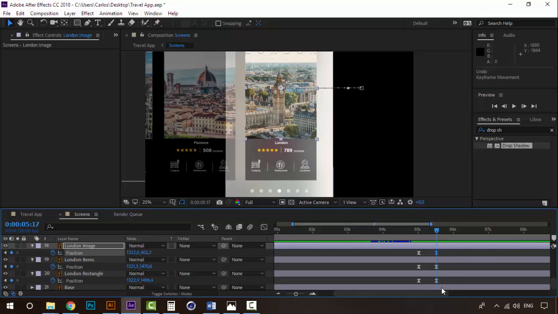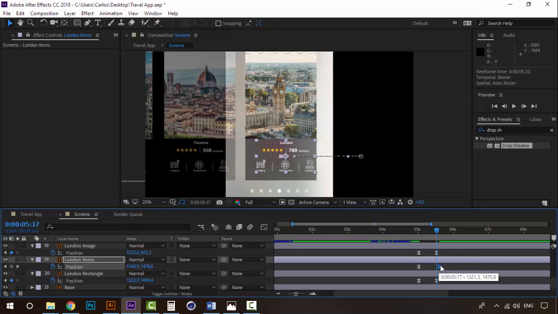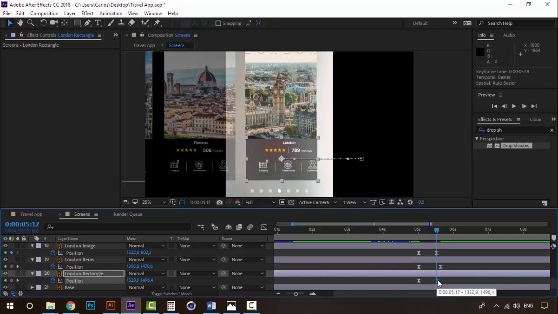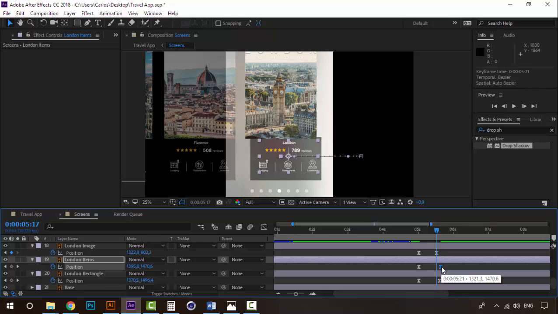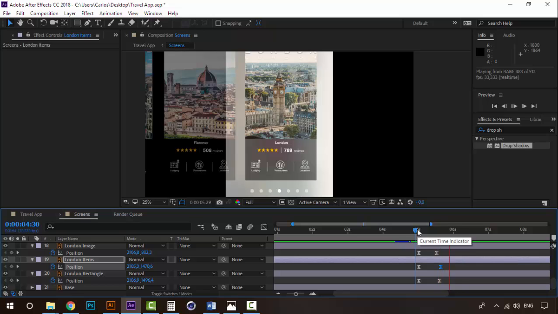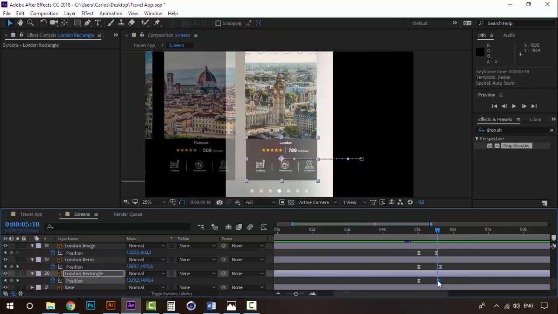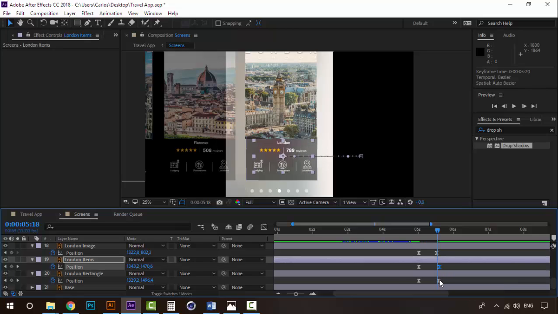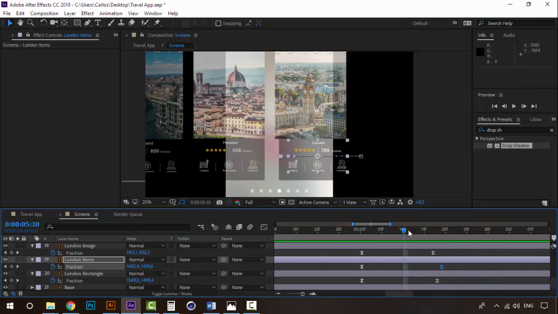For example, for the London items, I'm going to move the keyframe a little bit, and for the rectangle too, like this. Not too much, just a little bit, so that I have this game. But this is way too much, so I'm just going to take it a little bit like this. And so I have this game.